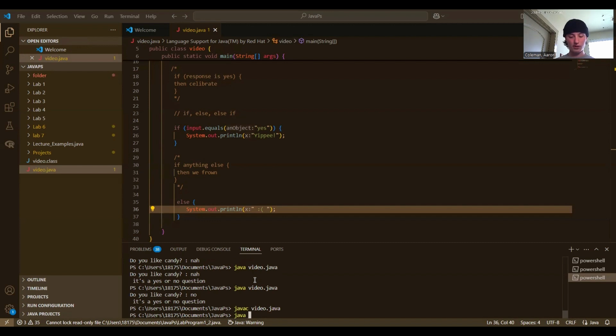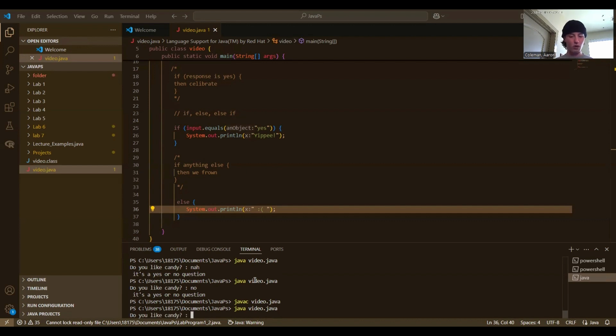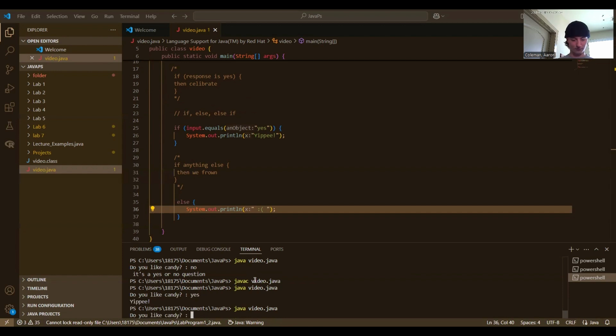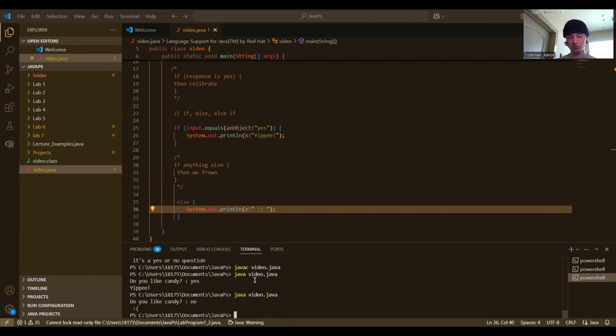And then we'll use java, and this is just to run the code. Boom. Do I like candy? I do like candy. Yippee. All right, now let's say I don't like candy. No, I don't. Oh, well, I guess we're sad now.